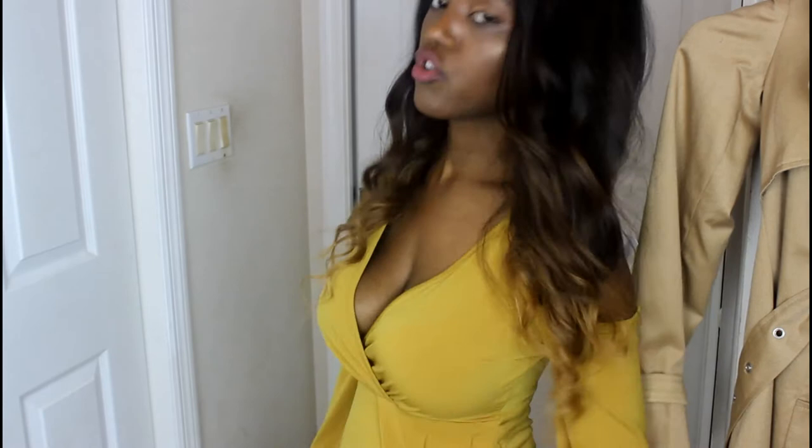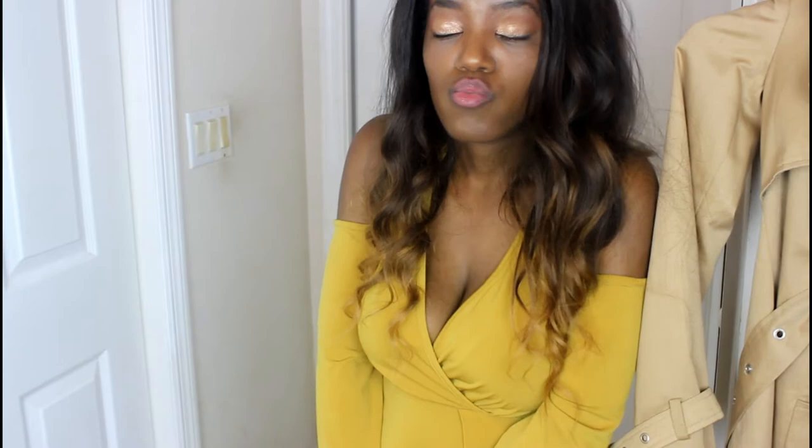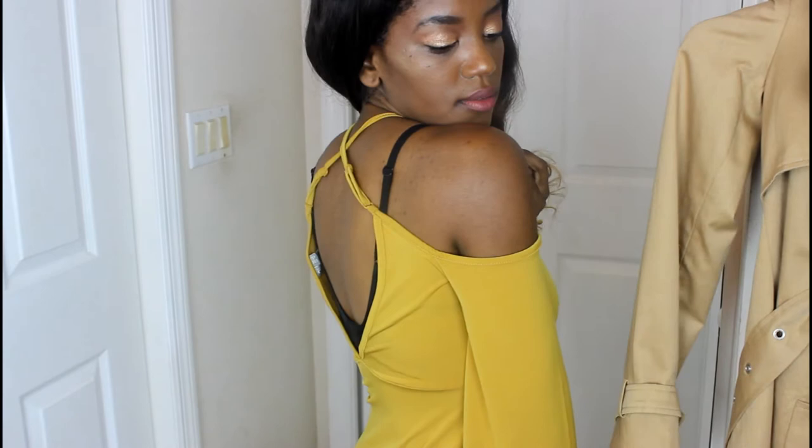The next dress that I got is this deep slinky plunge off-the-shoulder kimono dress in a beautiful mustard color. I think yellows just look really good with people with a darker complexion — and honestly yellow can go with anybody's skin tone, but especially girls with tan skin. This dress is super comfortable. I've been really looking for a sexy dress and I've been needing to update my wardrobe. I love these kind of 70s vibe sleeves. I think it's just really pretty.